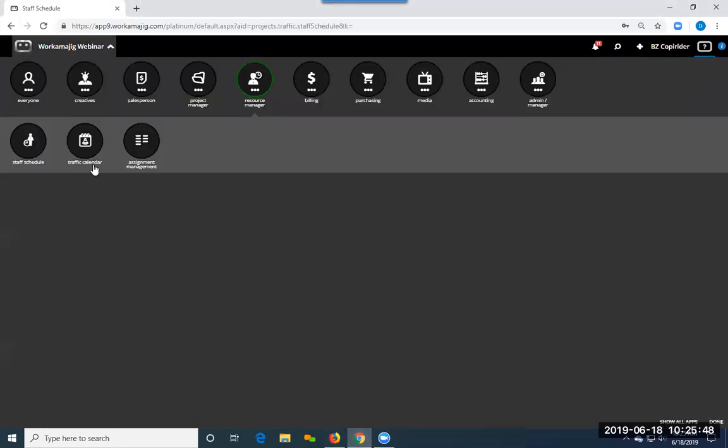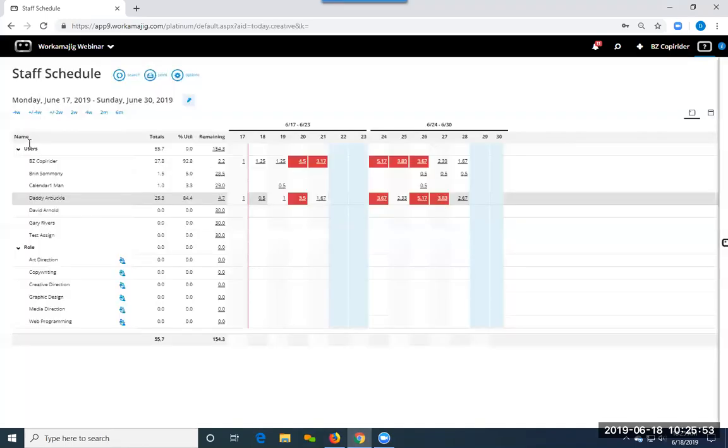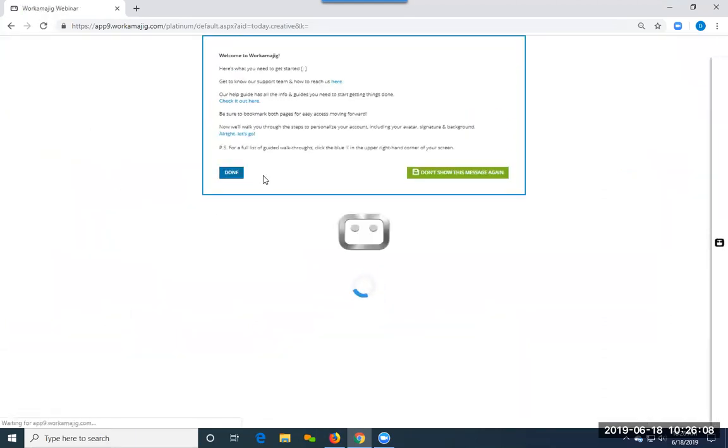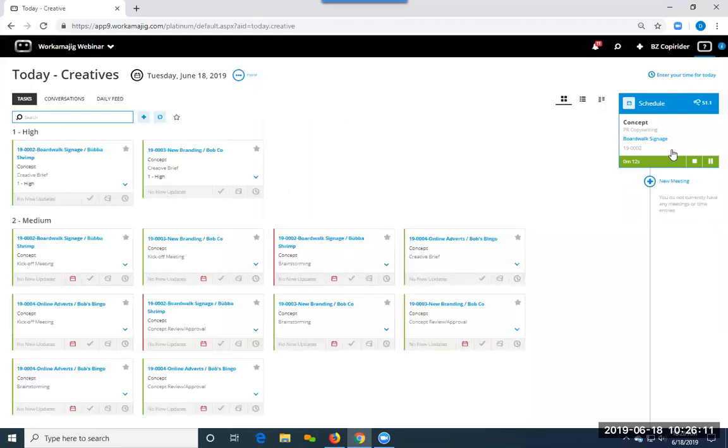Here I am as BZ writer, and maybe that was the issue. I'm in my Creative Today page, so I have my assignments. I can start a timer for that, and I can have multiple timers running. These are all server based. So if I have to leave or I drop off, I'll quickly refresh, and you'll see that timer is still running. I just refreshed my browser, so I had actually logged out. If I log back in, those timers will run, I think, 7 days before they finally break.